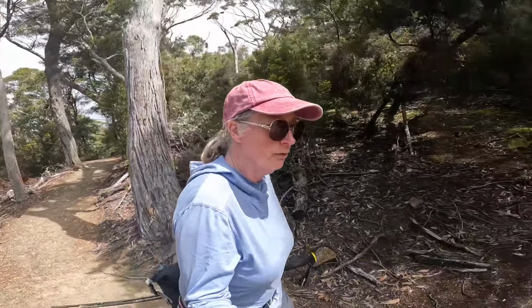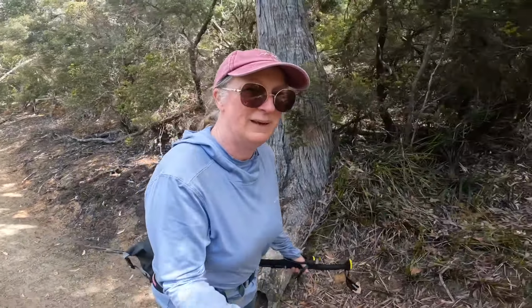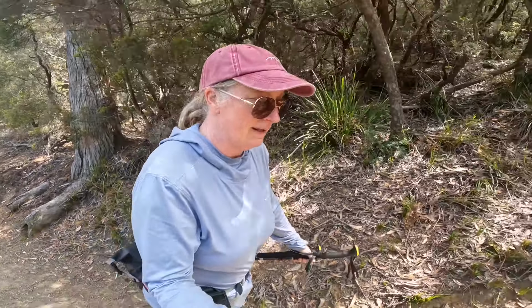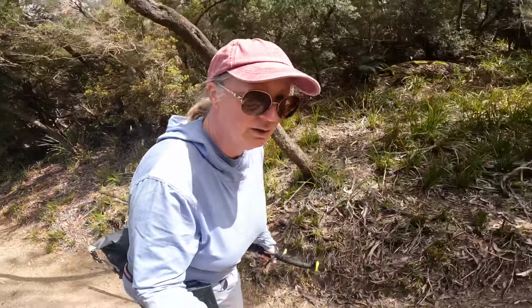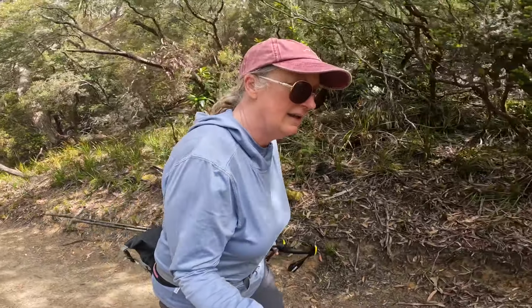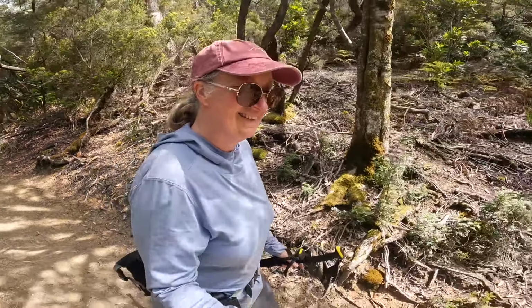So today we've gone from Munro Hut, left just after 7:30 this morning, went out to Cape Pillar, walked along the Blade. Actually, we did it the other way around. We walked along the Blade, then we went out to Cape Pillar, took a bit of a break and came back. So at the moment, probably getting close to 15 km into the day, and we've got about 4 to go to where we're staying tonight. Could not be happier.